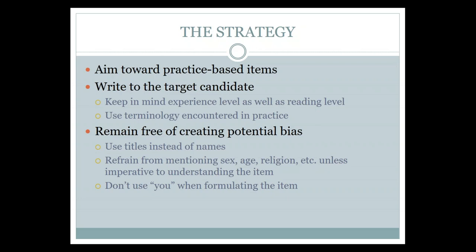We also don't use the word you when formulating our items. If we phrase something, you're an educator, you have this situation, what should you do? The candidate then internalizes it and can argue any option is correct because it's what they would do. So we need to make sure we say, there is an educator, they have this situation, what should they do? So that's how we phrase it without using you.